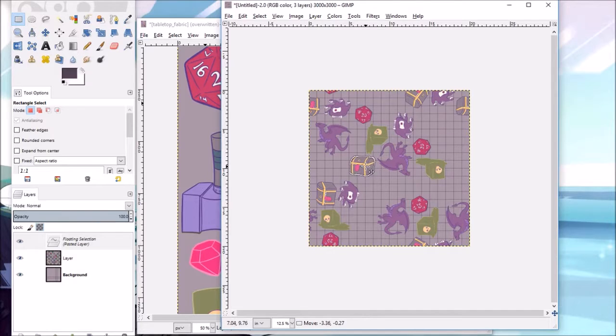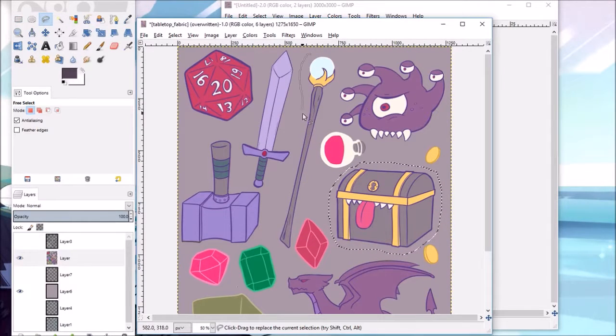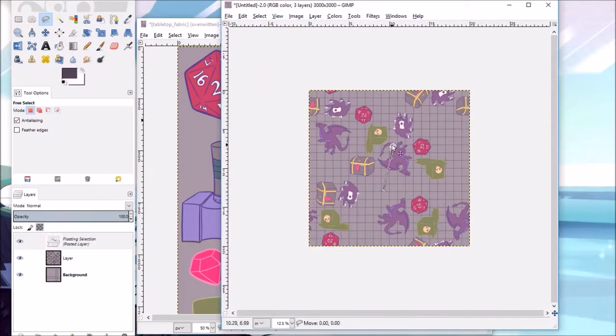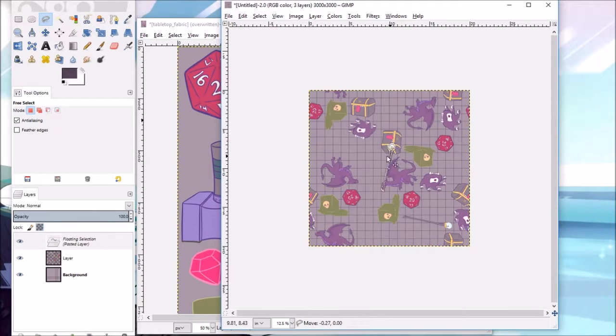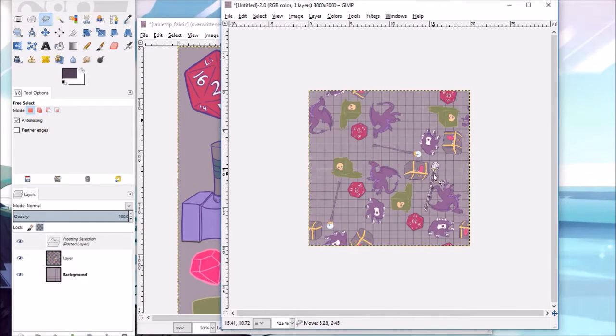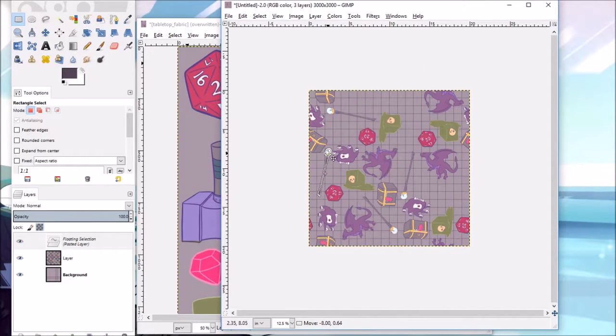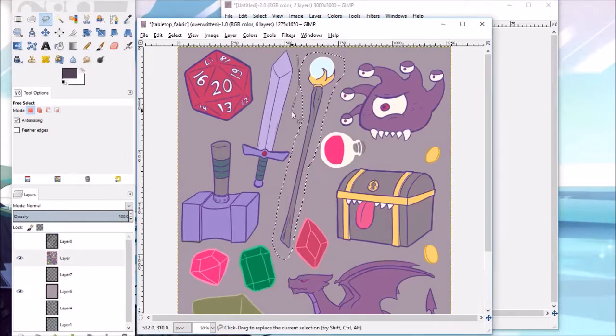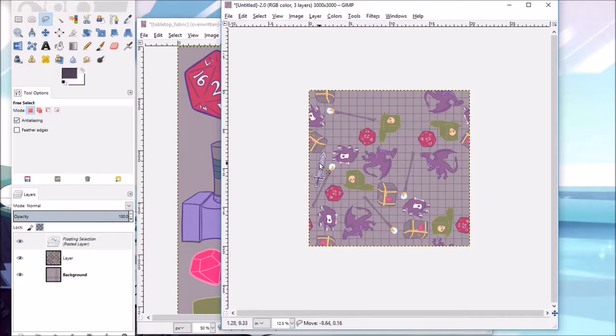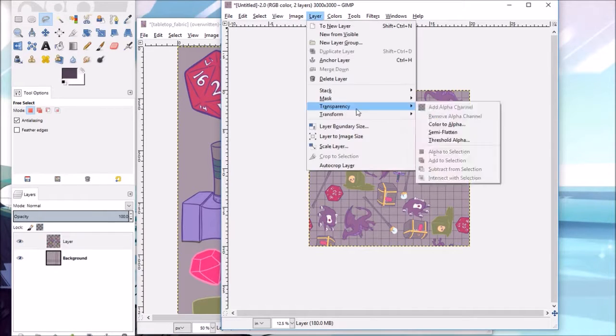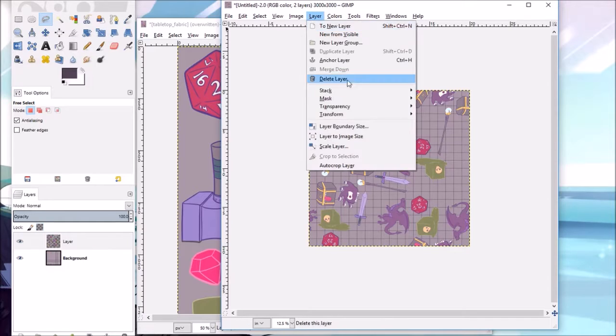I'm also using the offset function pretty regularly, which is serving two purposes. Basically what offset does is it cuts up the canvas and puts it back together in a new way. You can imagine it chopping off the left half and then sticking it to the right edge, and then chopping off the top half and placing it against the bottom edge. So using offset both helps me get a fresh look at things, like rotating the canvas, and it also makes sure that I don't leave gaps around the edge without me having to manually break up my pieces and finesse them into place.